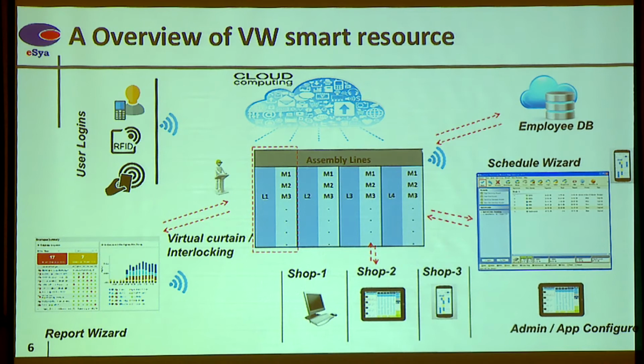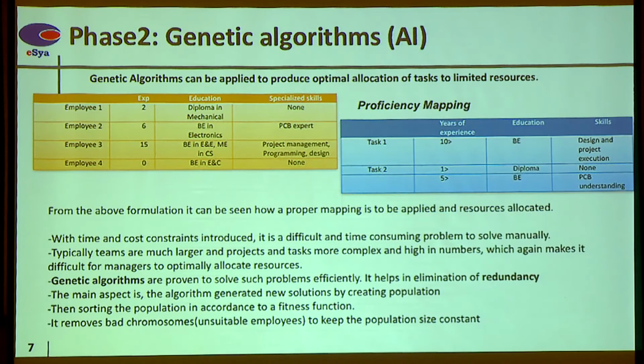But the interesting part is what's the underlying algorithm which takes care of all this assigning of these employees. One approach was using genetic algorithms, but for genetic algorithms we needed a rich historical data set. Since it's a pilot project, until we obtain some data, it's difficult to apply genetic algorithms. So I had suggested another technique, and that's what I'm going to talk about.